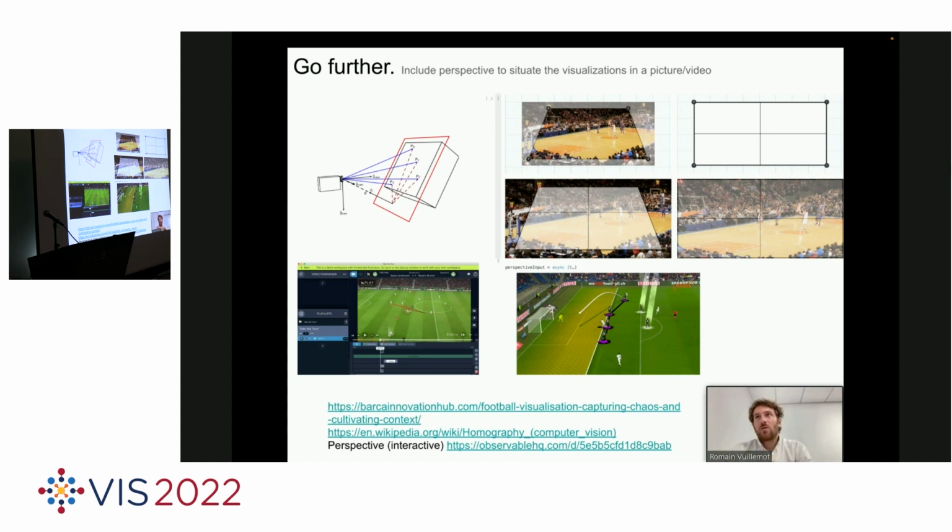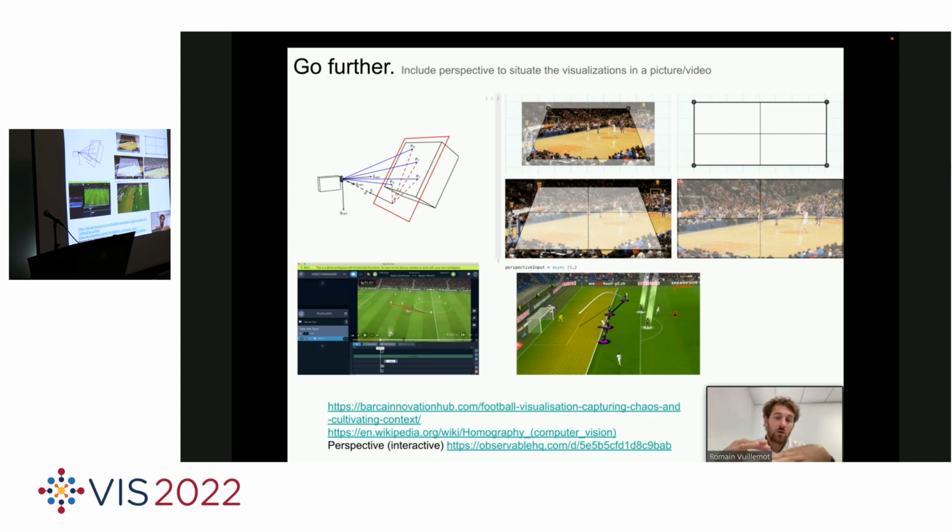This is actually not that complex in terms of geometry. It's just a homography matrix to calculate. I mean, to identify and then to calculate. You basically need to know where the corners of your pitch are, and you just need to find those coordinates in your image, and with some matrix multiplications you can convert each pixel of the image to the bird's eye view, but you can also do the opposite.